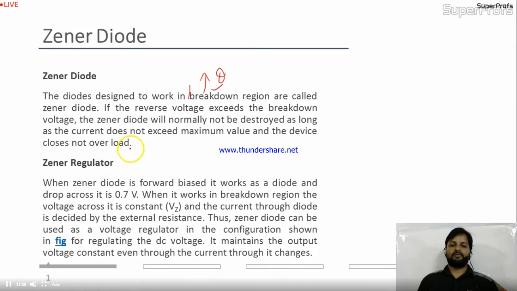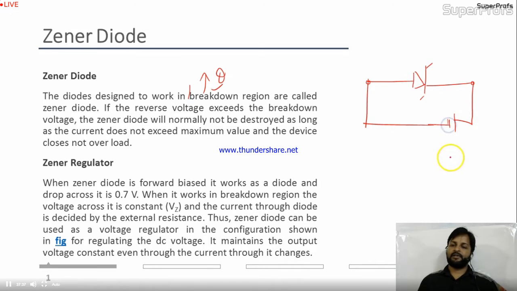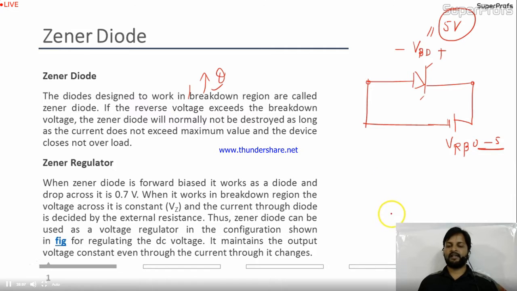Friends, see, actually the point is, if this is the Zener diode circuit symbol, we are going to apply the Zener diode in reverse bias. We are using it in the reverse bias only. Let's take it VBR. So the Zener diode has its own breakdown voltage. It's in negative bias. So what is breakdown voltage? Suppose let's take the breakdown voltage as 5 volt. It means from 0 to 5 volt, the circuit will not work. As you've seen in the reverse bias, the diode is not going to conduct. It acts like an open circuit.